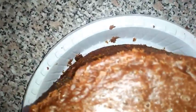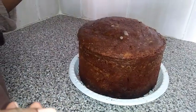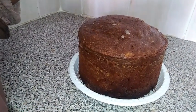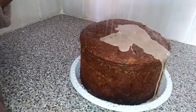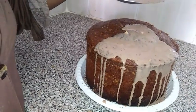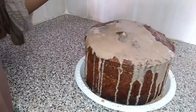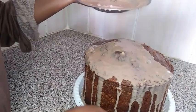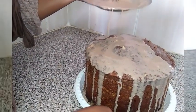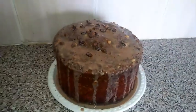Wow, it came out so nice, and it was so big. Can you see? As I said, it was supposed to be an ombre cake, but it flopped. But it didn't flop in a bad way. It still looks nice. Yes. Oh, this was so nice, and the cake was so nice. It was sweet, delicious.